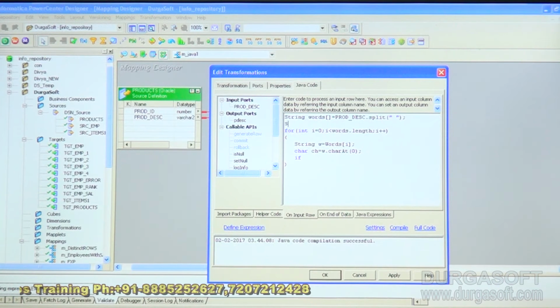I am trying to take one variable, maybe afterwards if required I will put it, but first of all I am trying to take one if condition here.